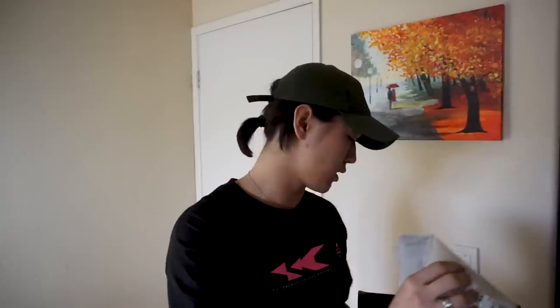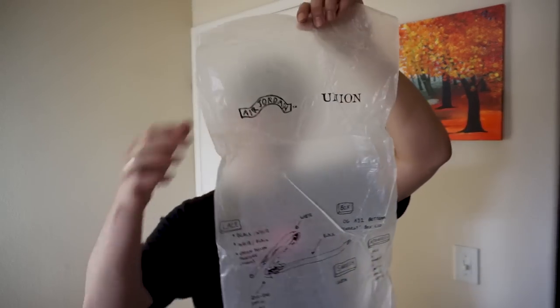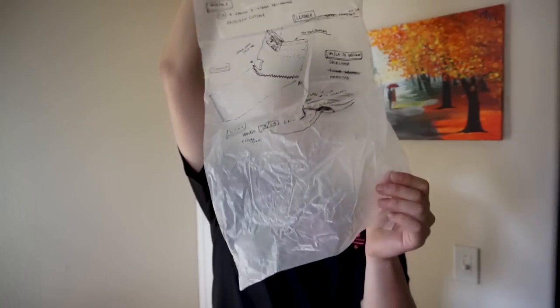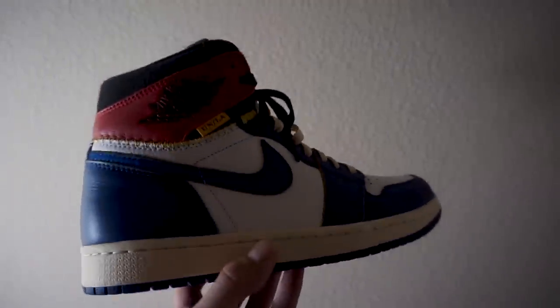And here was the paper that I was talking about. Just set this down. I just think it's super awesome storytelling. Super cool. They were talking about how they're gonna do the chopped and cut, as well as talking about the branding of Union/LA. And yeah, let me know what you guys think about the colorways.